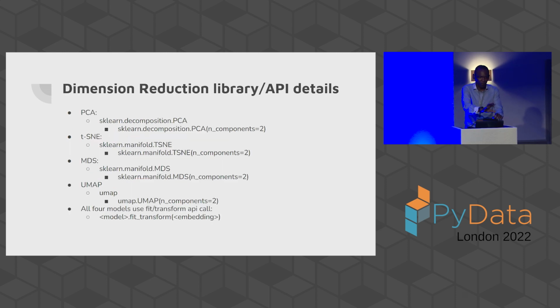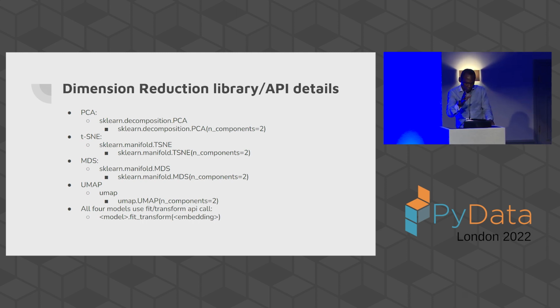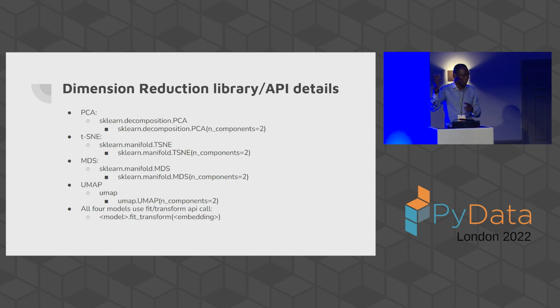So again, all of these libraries are out there. It's all freely available. The first three are in scikit-learn, and then UMAP, you can just do a pip install, and you get UMAP. I tried all these four just to see how they do, and they do have some subtle differences. They tell you different things, but they're generally all good. PCA, obviously, is linear, so PCA is probably the weakest out of all four.